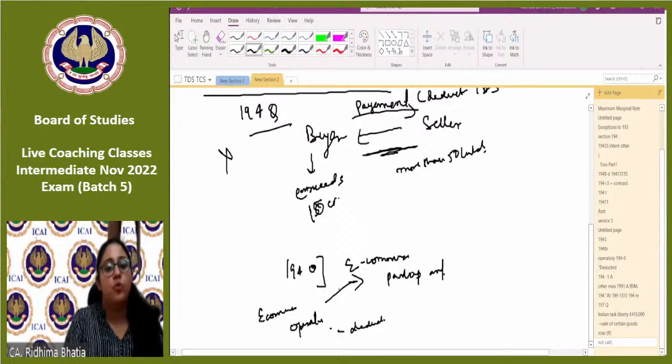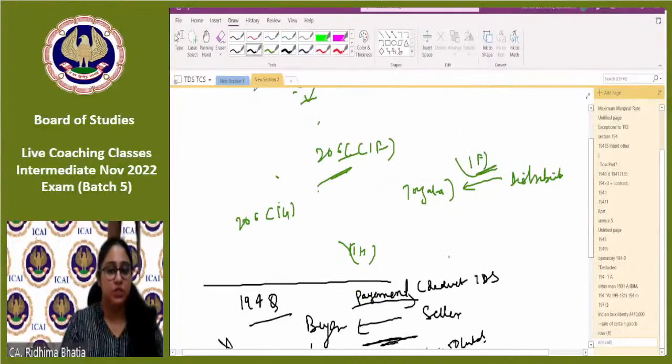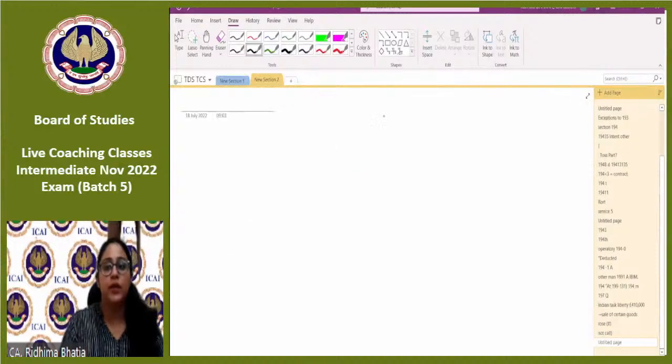So first, आपको हमेशा specific section देखना है. So the sale purchase between them, basically the consideration which they are paying for the goods sold through their platform, for that, even if it is more than 50 lakhs, you will not deduct the TDS under section 194Q. You will deduct the TDS under section 194O. तो 194O clear हो गया, TCS के respective sections clear हो गए. But confusion अब कहाँ है?